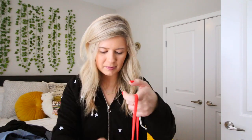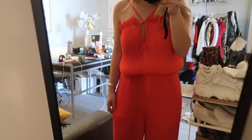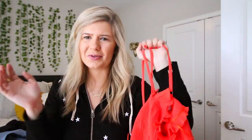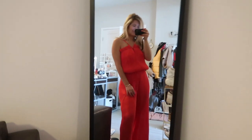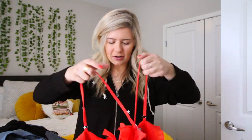On the totally other side of the spectrum, I got this really cute jumpsuit for when we're in Palm Springs before Coachella. It's this coral-red color — I just got my nails done in this color actually. It's an accordion-pleated jumpsuit with a flowy bottom and a halter neckline. I find halters very flattering, and this is gonna be great with some platforms and a big hat in Palm Springs.